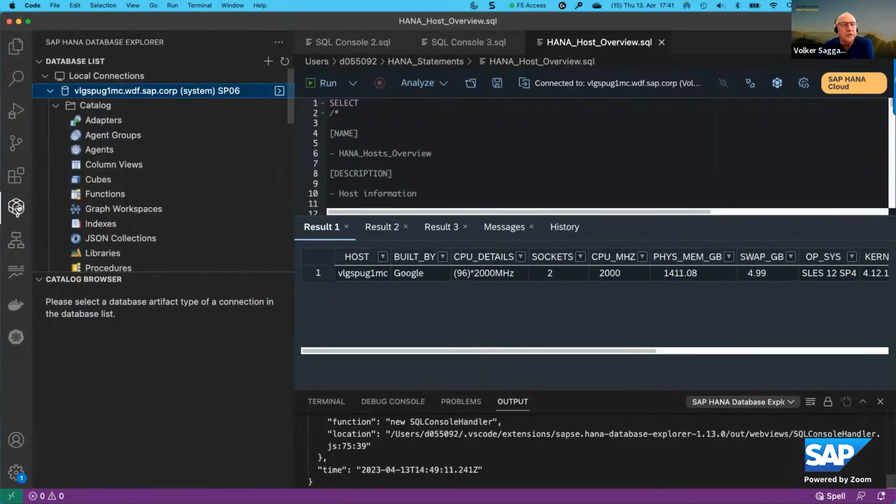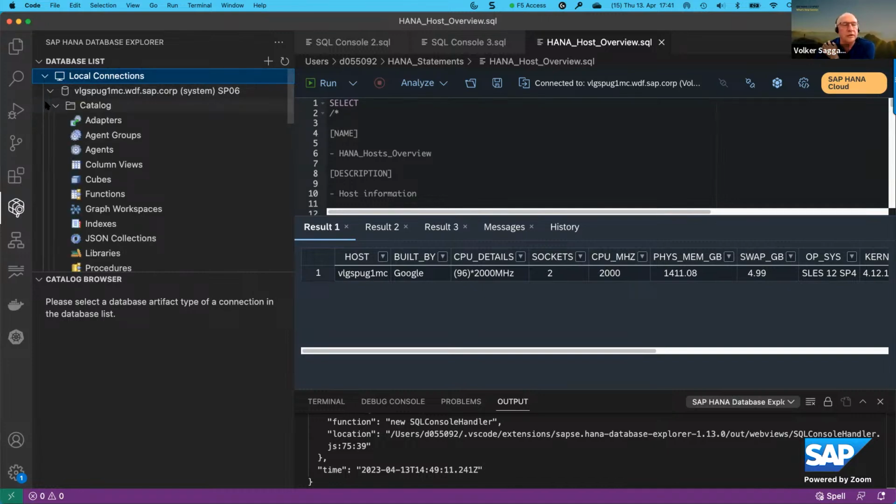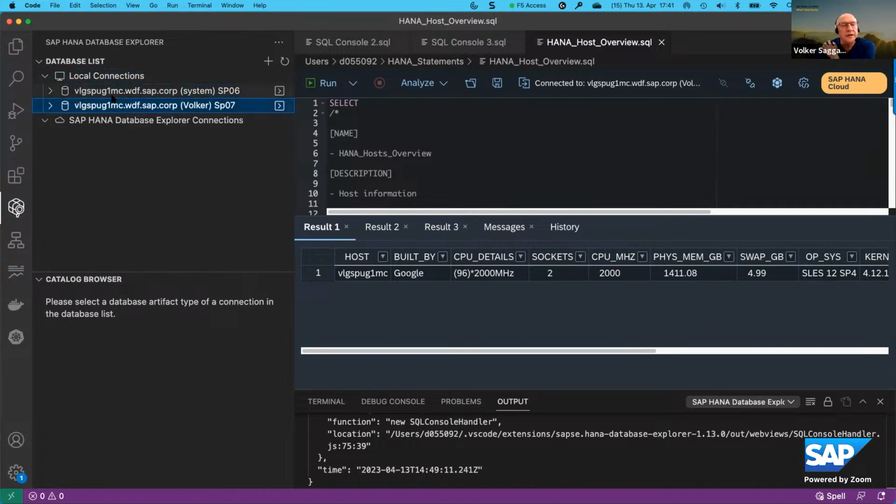So what we are doing here is, when you have Cloud Foundry connected, you can even see the world in the cloud, but you can also look at your databases which are locally. So I have defined here 2 databases. On the same machine, we have installed an SP6 version and an SP7 version with different users, here with system, here with myself. So I'll just have to clean up a little bit here my screen.